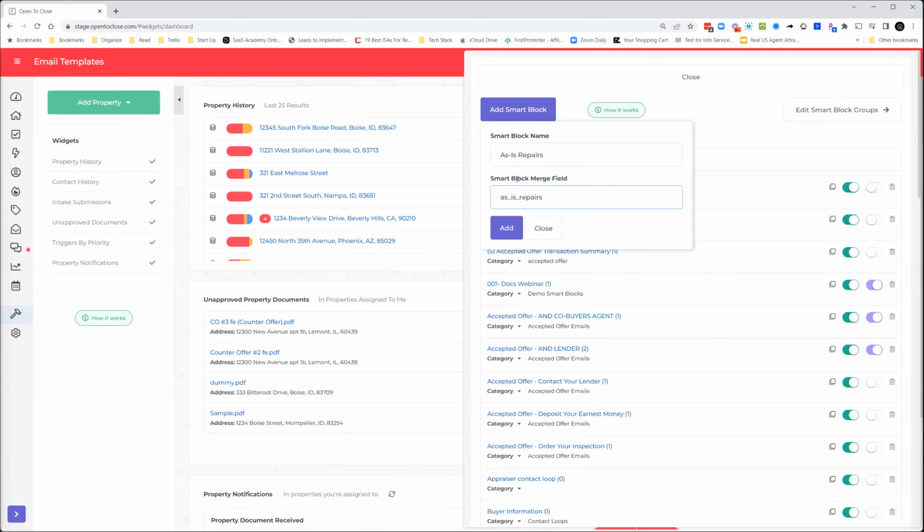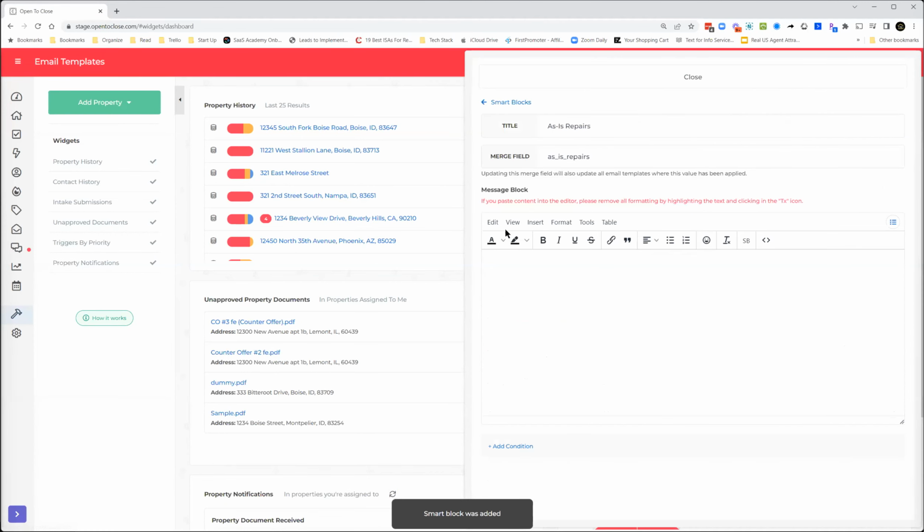And that's the way we need it for the smart block. Oh shoot, you know what? My keyboard is going dead. So I'm going to plug this in as we talk here. I apologize. So I'm going to go ahead and add this smart block really quick. And now it's going to open up the screen. It's going to have the information that we put in there for the title and the merge field. And sorry, I'm just plugging in my keyboard here so I don't go dead on you halfway through here.